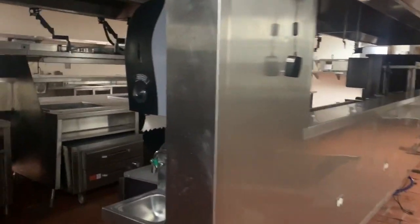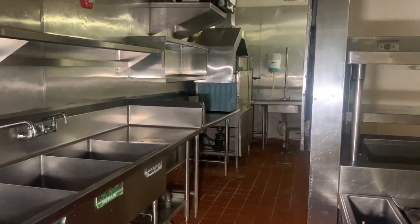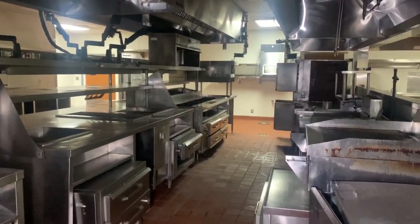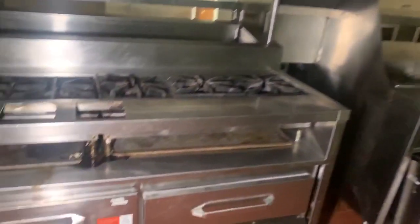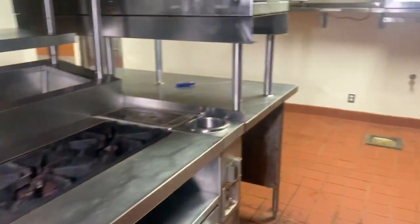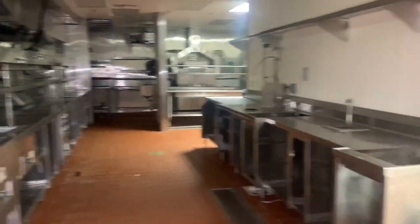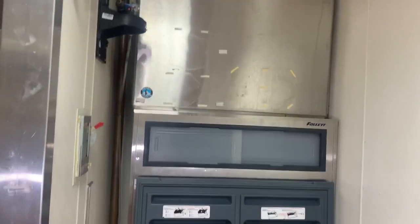Okay guys, we're currently in the kitchen. I've been inside of a few kitchens of different restaurants and I have to say, this has to be one of the bigger kitchens. I got a lot more to work with, so I'm kind of surprised about that. There's more of the kitchen right there. I'm pretty sure this could be like a freezer right here, I'm not 100% sure. And then this is just their ice machine.